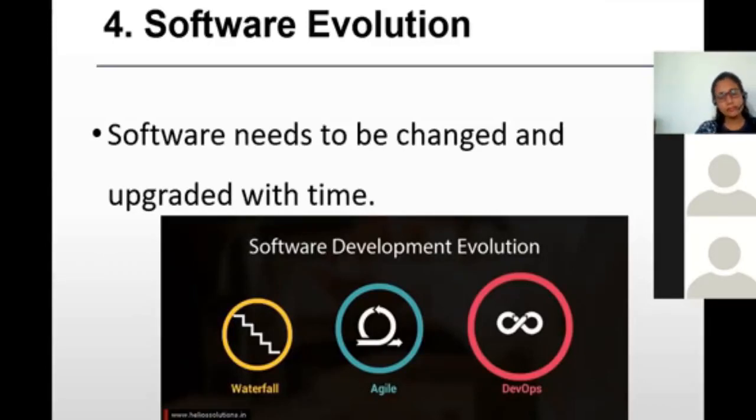Likewise, from time to time software needs to be changed, because of requirements, environmental change, and some issues. So we have to change with time. In software development also, we can see those changes. About 10 years back, we worked with waterfall, and then the iterative. Likewise, we have a set of traditional models. Nowadays most companies apply agile or modern software methodologies. The emerging, upcoming trend is DevOps.